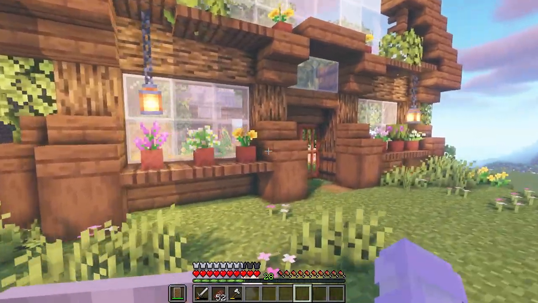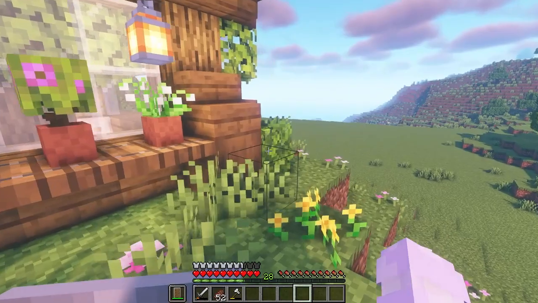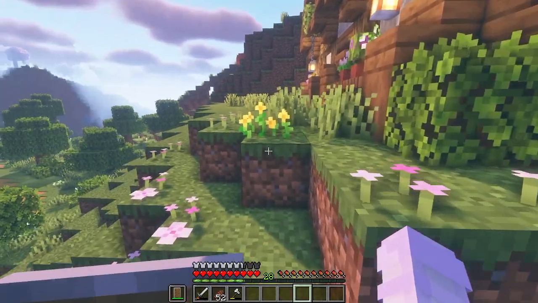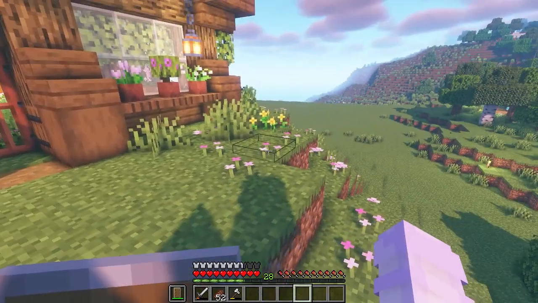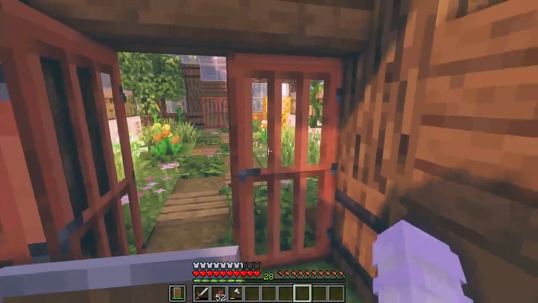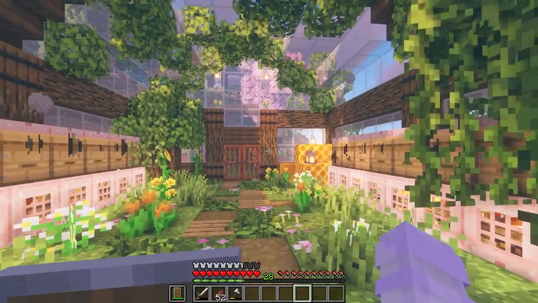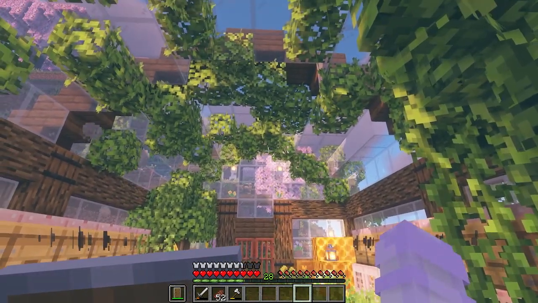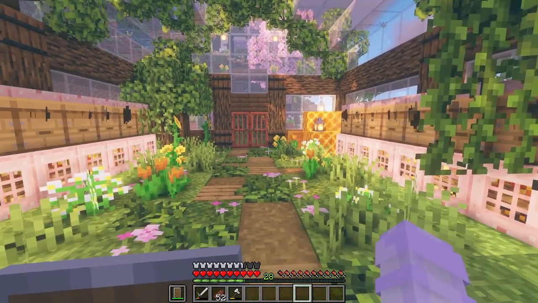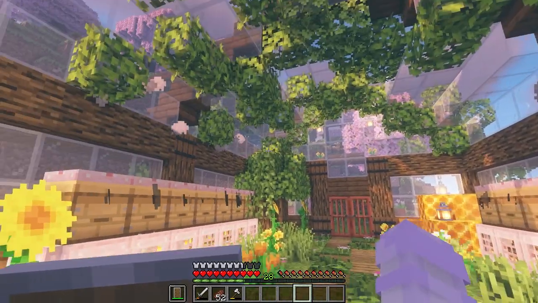As you can see, I placed a bunch of flowers around, as well as placed a bunch of leaves on the outside, as well as on the inside. And I also bone meal the grass around the area. And then on the inside, it is a bee paradise in here. I think it looks super pretty in here. I love it so much.